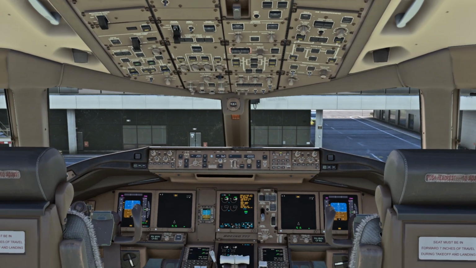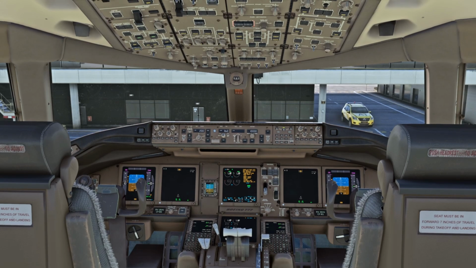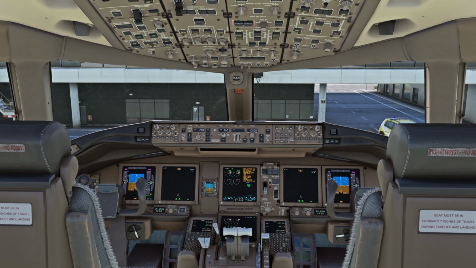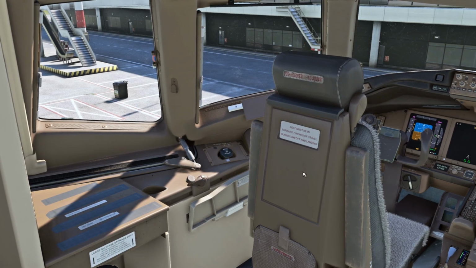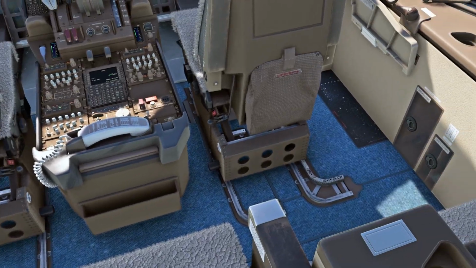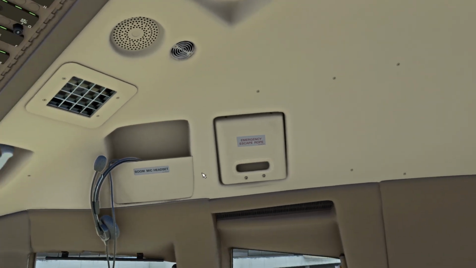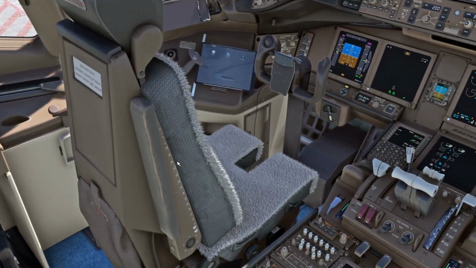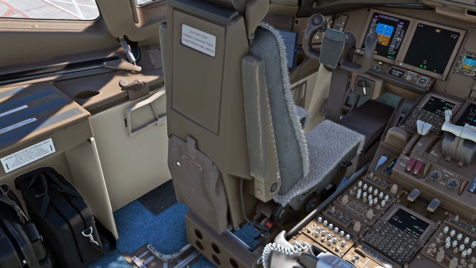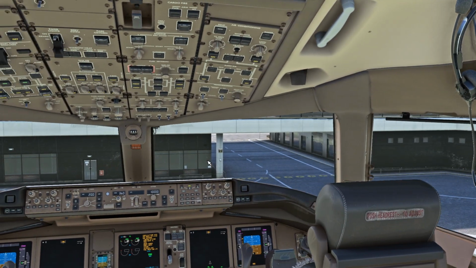From here on we will continue with the preliminary pre-flight procedure, which is a procedure to check a few items and make sure we have everything we need. You can check some of the safety equipment like the life vests, the emergency escape rope on board of the airplane, fire extinguisher, smoke hood. All these things would be checked in real life to make sure they are operational and actually there.